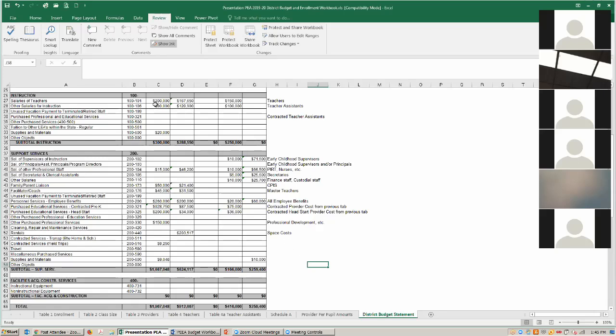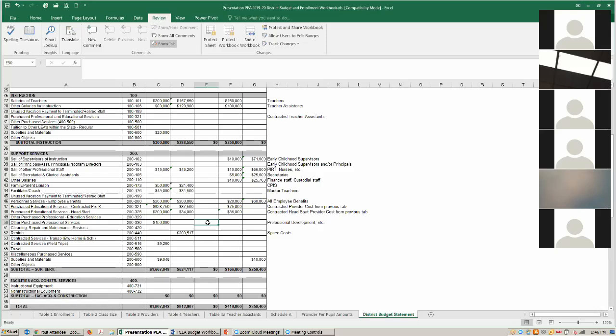Another thing I wanted to point out, you'll see that in here I have some lines that are split funded and some lines that are not. It's really up to you how you want to do that. The reviewers are really going to look more from a global perspective at your budget to make sure that all of the costs are being adequately covered, and that all the salaries that you put on Schedule A are represented here on the budget. They won't be worried so much whether it's being completely funded by preschool funding or partially funded by special ed or other funding. It's really up to you how you want to account for that based on your own district protocols.